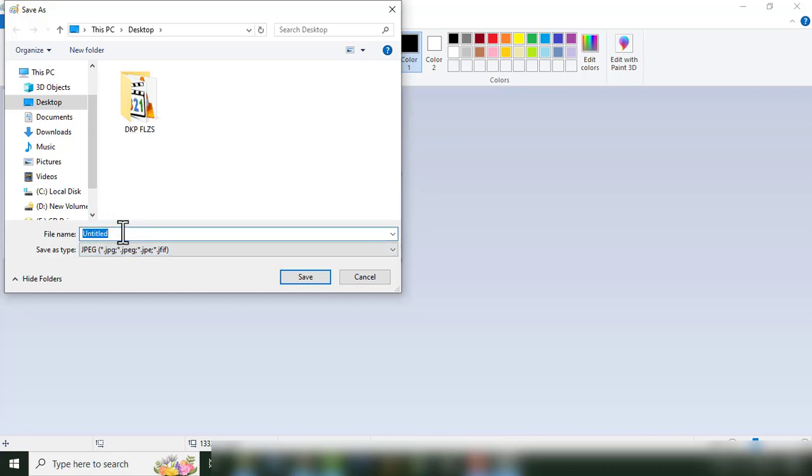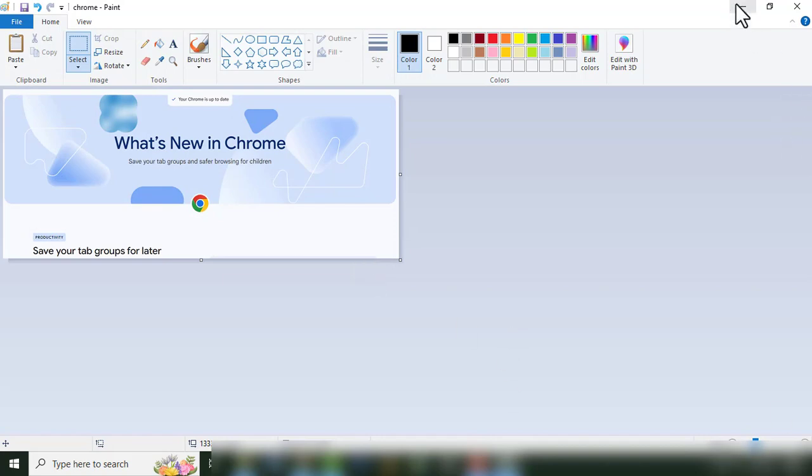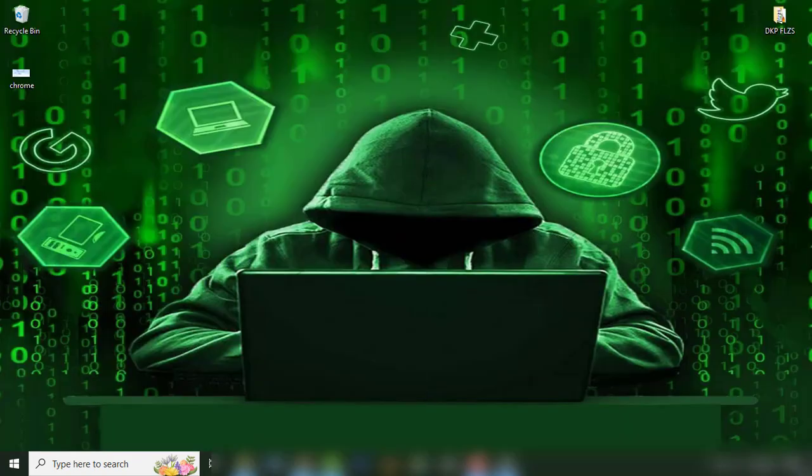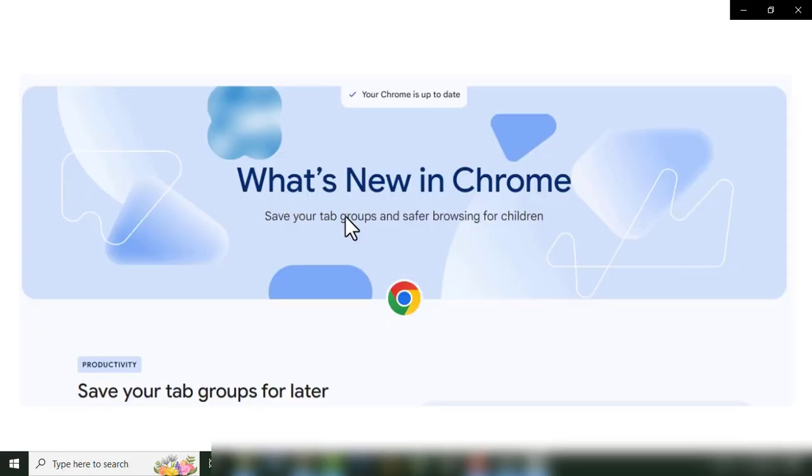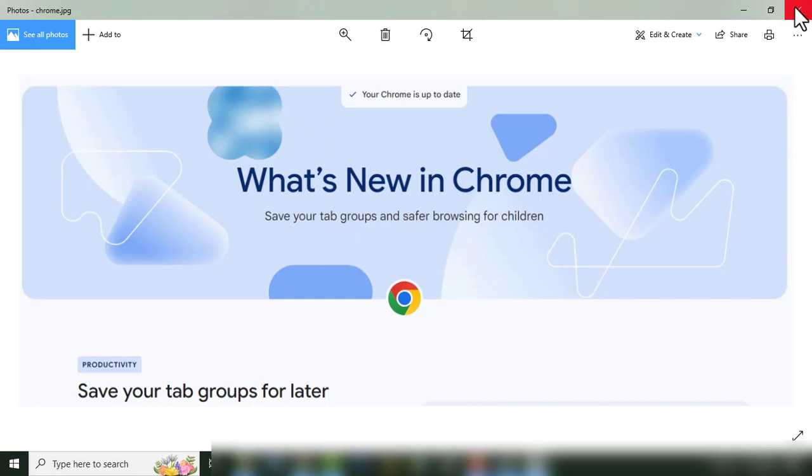Let me make it Chrome, and then my save location is desktop, and then save. When I minimize this, you can see this is the picture that I saved from Paint. So this is nicely displayed.